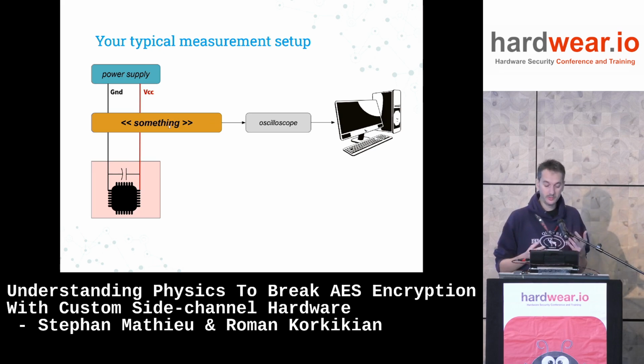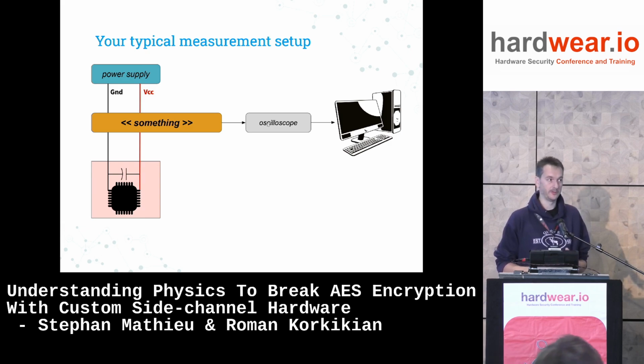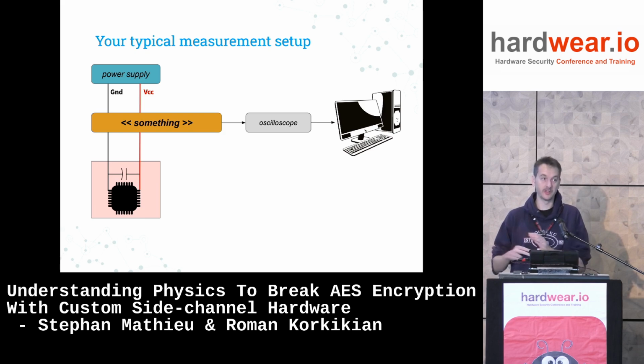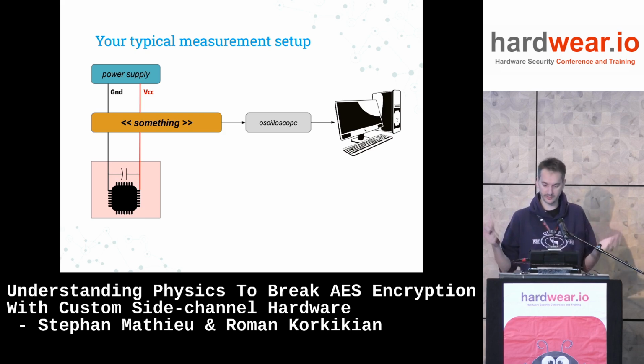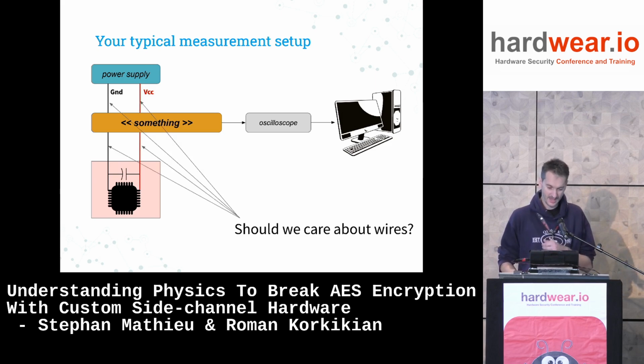And you are going to use something, maybe current probes, differential probes. We'll go into the different hardware later. It's connected to an oscilloscope. Usually it's a fancy oscilloscope, something with a bandwidth of 1 gigahertz. And then that oscilloscope is connected to your computer. Your computer is constantly triggering your device under test to do something, and then fetching data from your oscilloscope that you're going to analyze later with your favorite high-level programming language. In Roman's case, it was Python.